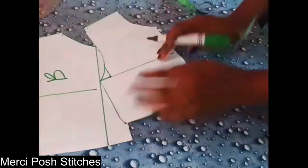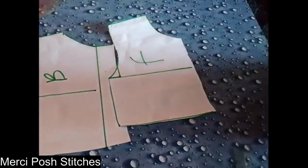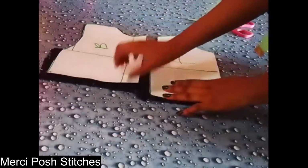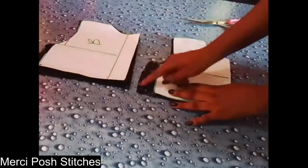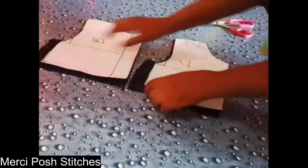So once I'm done cutting out, I am going to place them on my fabric and cut them out. I also labeled it B for back and F for front. Okay, so I'm going to cut them on my fabric. The first one I cut was the lace fabric. I cut my front lace fabric and my back lace fabric.